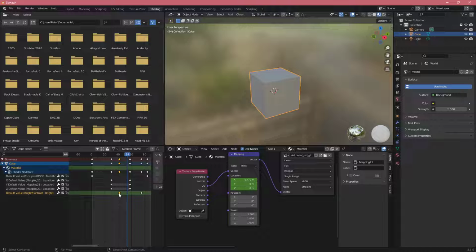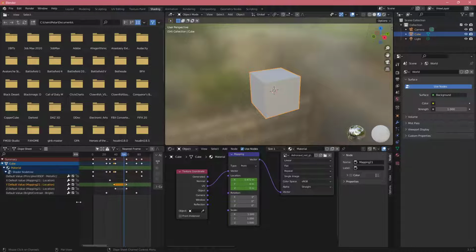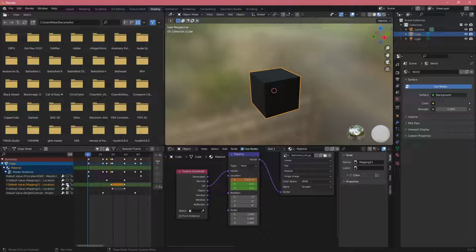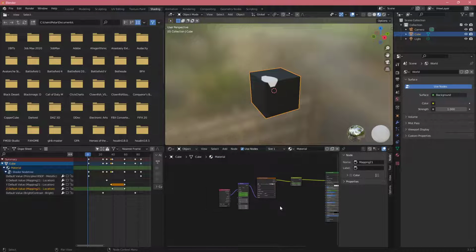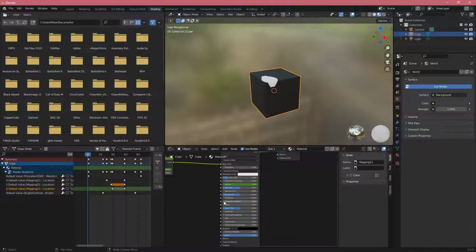And at any point, you can work like any other animation. You can change the distance in here, change some stuff. So you're not forced to delete the keyframe and set it again, you can just move things around. And you can also disable them if you don't want them to work, and it sets it at the default value. So you would want to have it disabled wherever you want it to stop animating, I mean. So that's the basic thing.